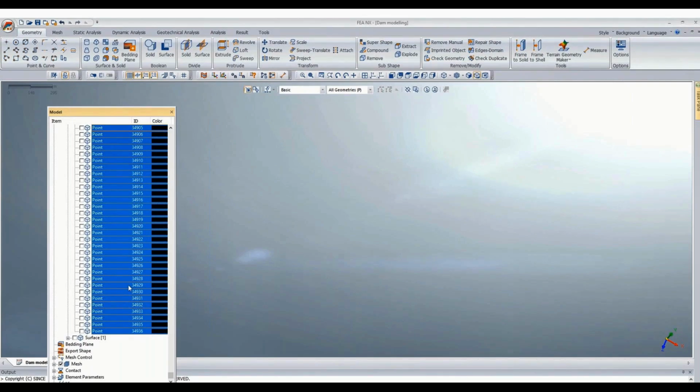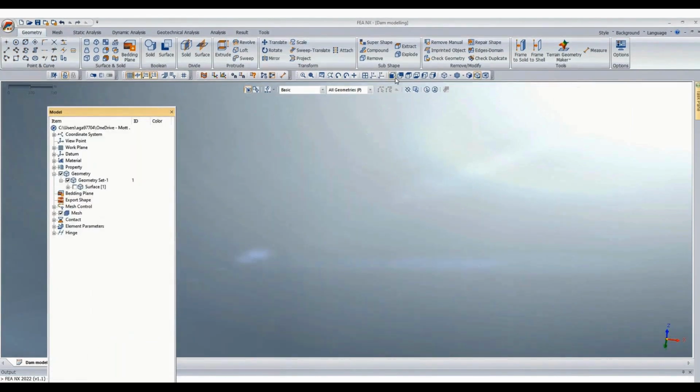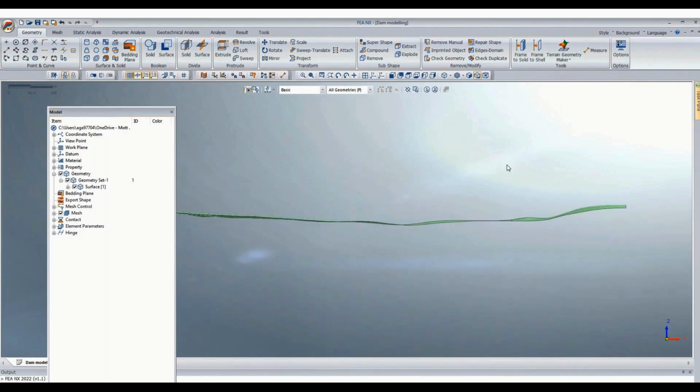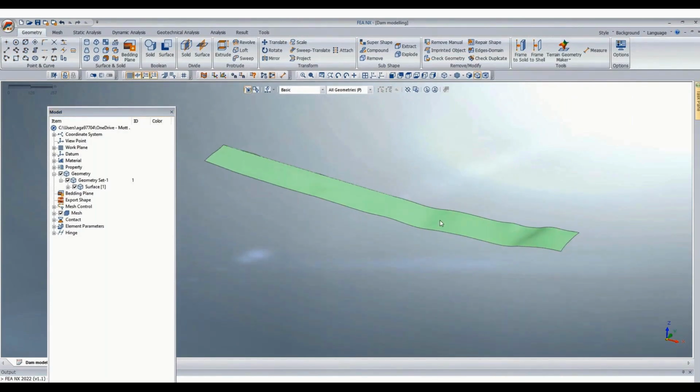It may take 4-5 minutes depending on your RAM and processor speed. Okay, so after deleting this, we will be left with this surface only. It will make our file lighter.